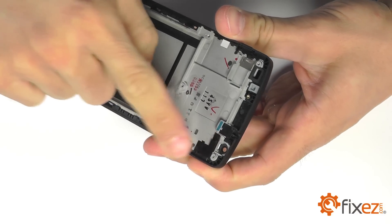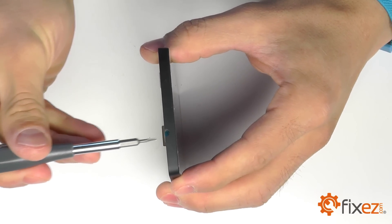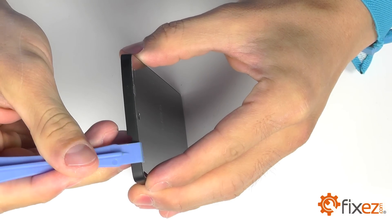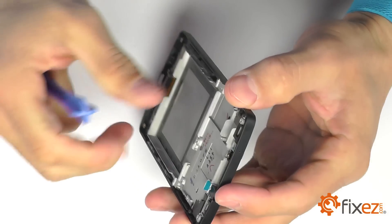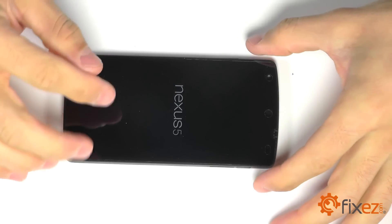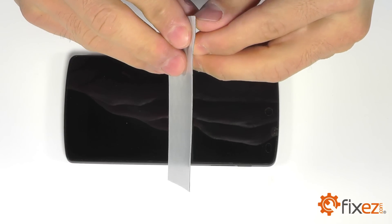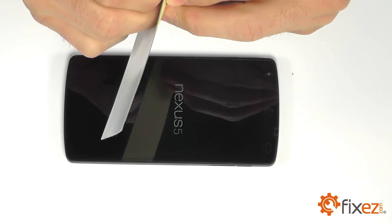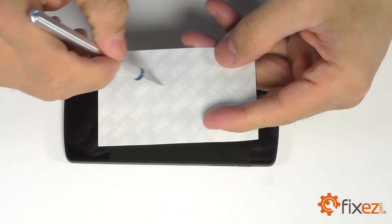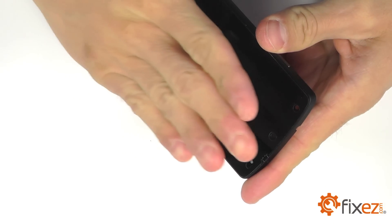We like to push through the front facing camera hole with a screwdriver, take a grip on the framework, and then push it from the backside, starting your separation in the top corner. Then you can use a plastic opening tool to continue that separation and work yourself all the way around the perimeter of the framework. Before reassembly, for those that purchased a replacement part without a framework or bezel, after removing your broken display assembly from the original framework, you'll need to utilize the adhesive strips that FixEasy.com sends with all of its replacement parts — cutting it to size and shape utilizing a razor blade or scissors, laying it in place, and then reapplying your new replacement display assembly to the original framework.